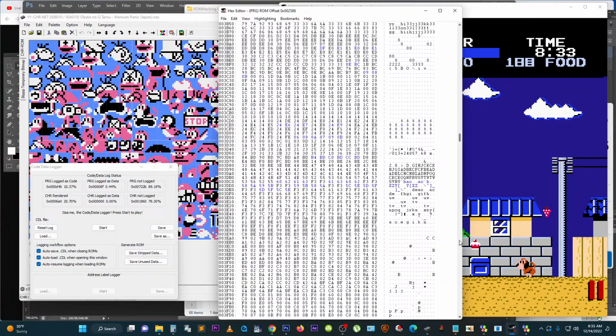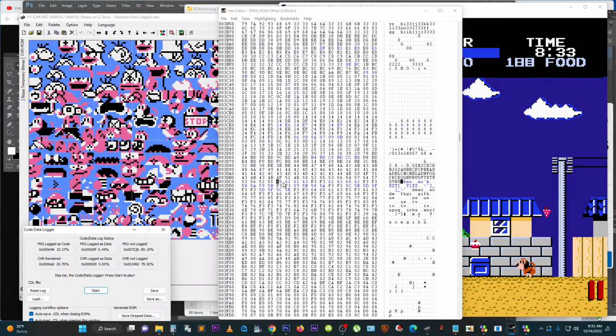And I'm sort of looking through. I think I've found the dogs. I've scrolled down into this ROM, and it's just a bunch of numbers. And it's not really possible to understand what these numbers are doing. But if you play a little bit of the game, it'll light up what it's actually using. And I think I've spotted the dogs, because I was looking for numbers in the late 50s and early 60s right here, that were lighting up blue when I did that. And I think I just did.